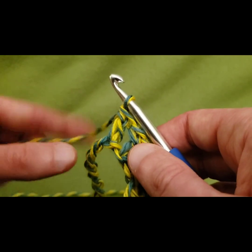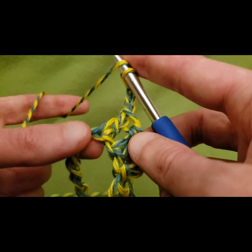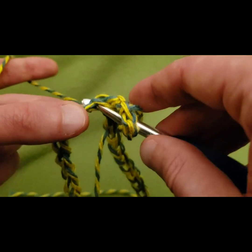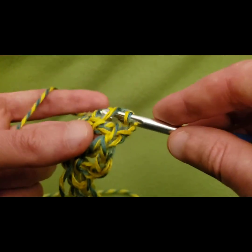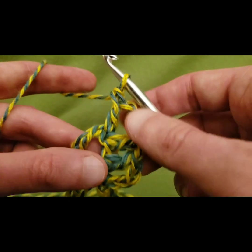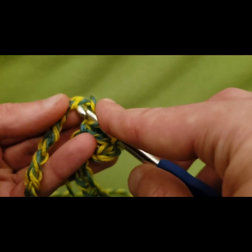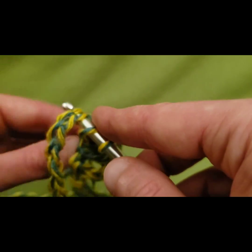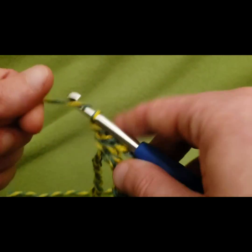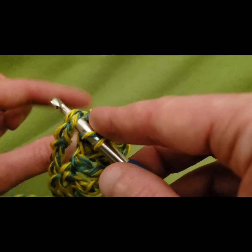Then we're going to be doing a corner. So chain 3, 1, 2, 3, and going into that same stitch, double crochet. And this is going to be our corner. So we've got 3 doubles, 1 in each chain, and then chaining of 3, double in the same stitch, then into the next 2 chains, double crochet in each. Okay, that's one, and then we got one more. There we are.